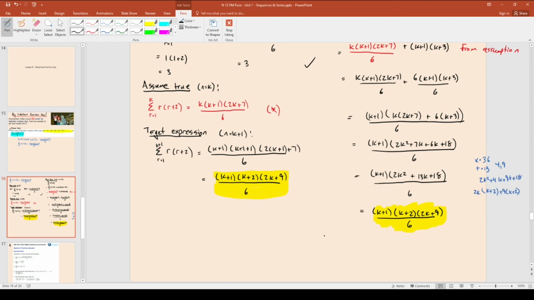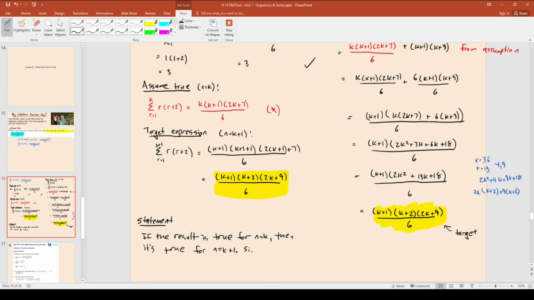So it's now just the final steps, which is your statement. Do you remember what the statement is? I hope so. Well, your statement's this then, buddies. So this is the target. Here's your statement. If the result is true for n equals k, because that's what we just assumed to be true, then it's true for n equals k plus 1. So if it's true for n equals k, you've shown it's true for n equals k plus 1.